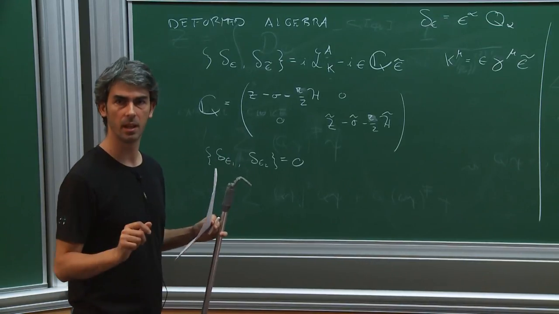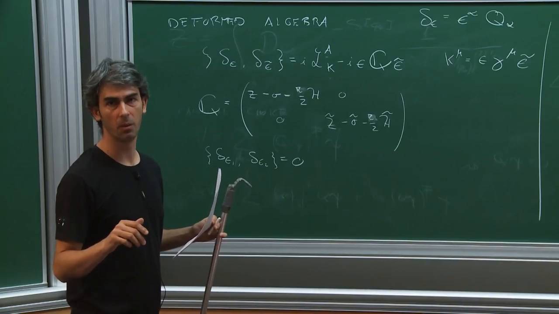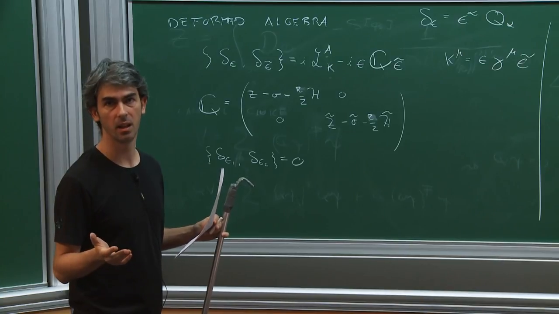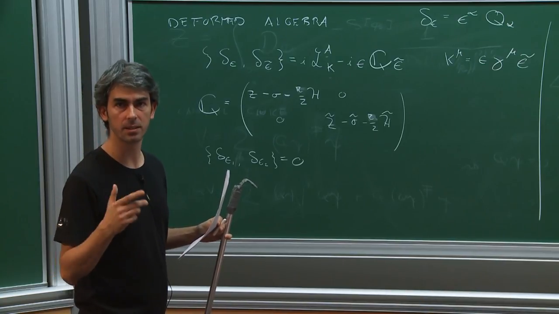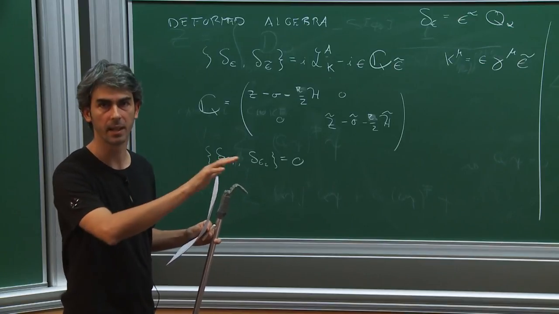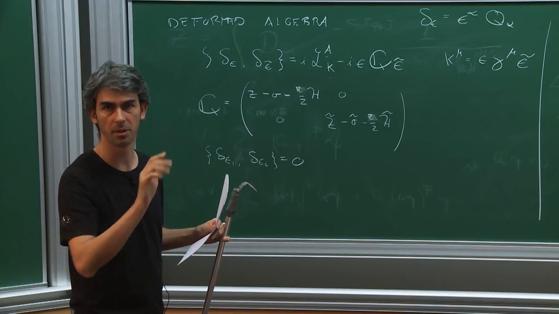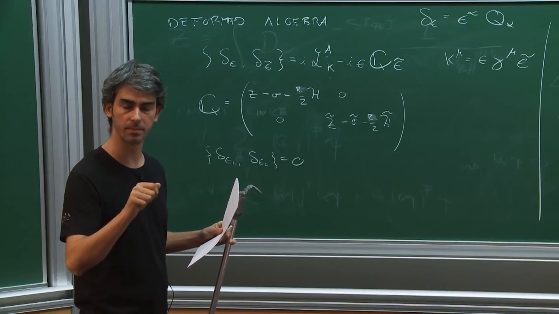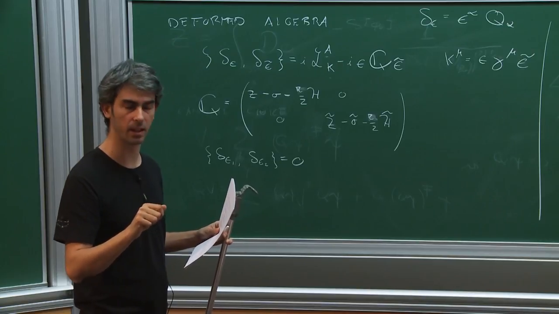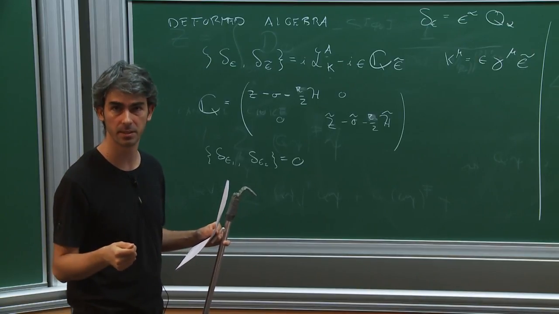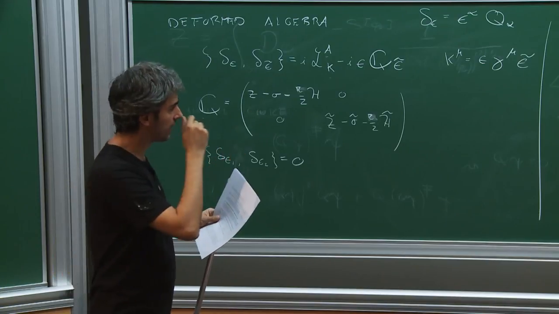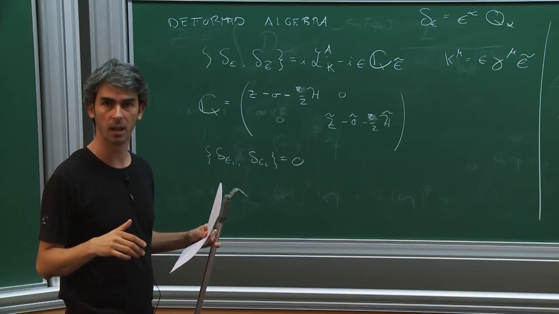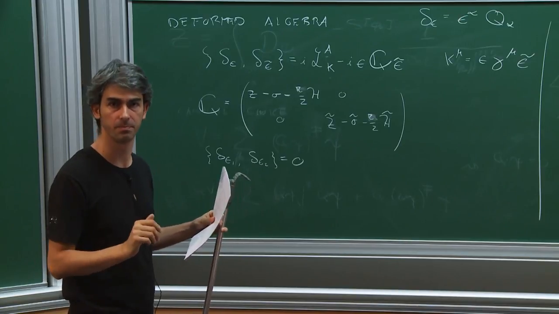So if you don't turn on anything, what your partition function is essentially computing is the Witten index, which is a number. You can make the story more interesting if you turn on some background for vector fields in vector multiplets, or also for the R symmetry. We will discuss this probably in the last lecture or starting tomorrow. Then you really get a function. This is called the elliptic genus, but this will break half of the supercharges.